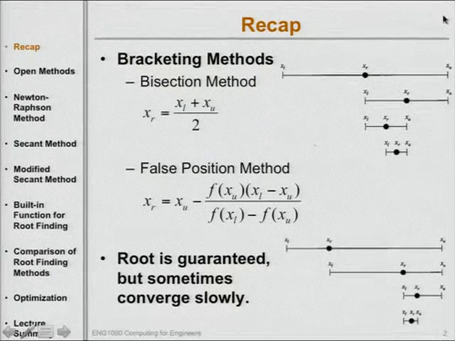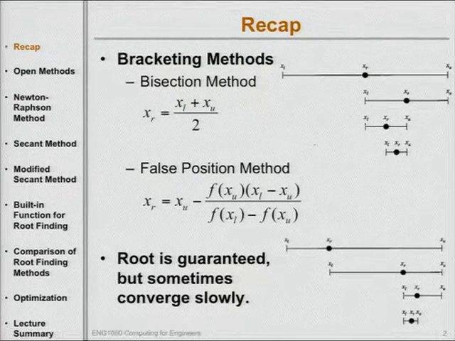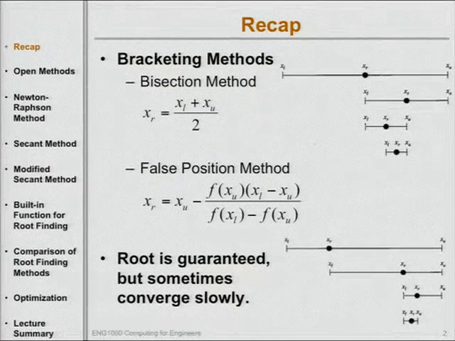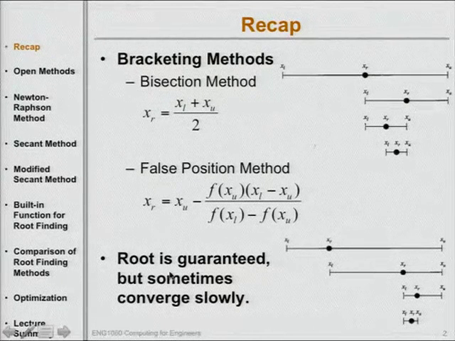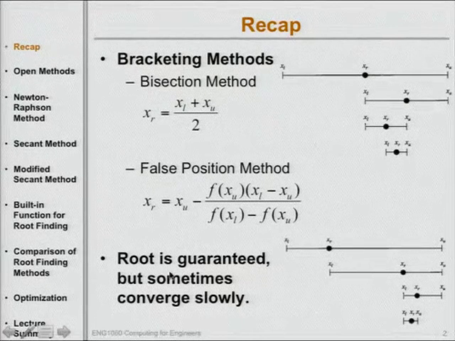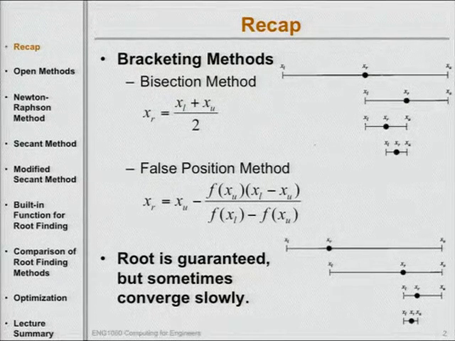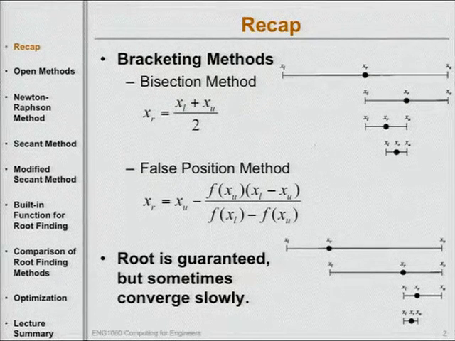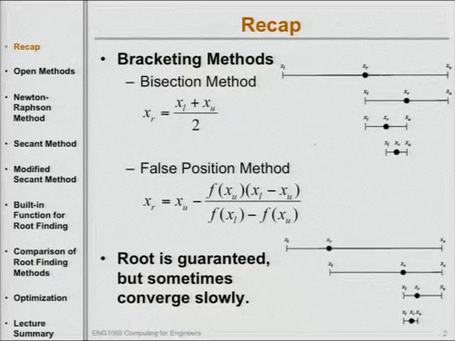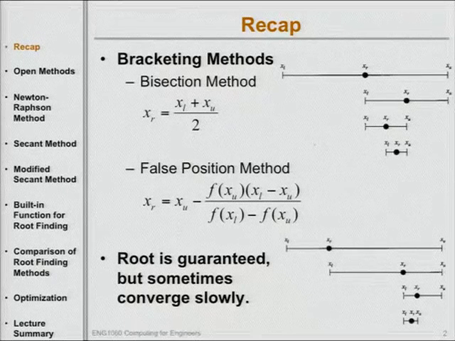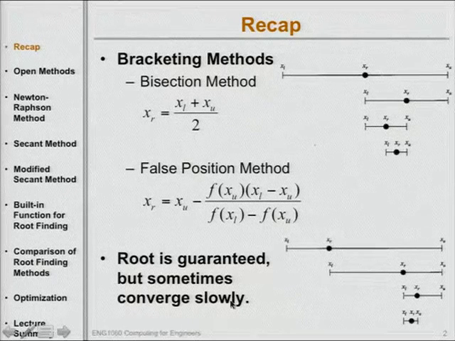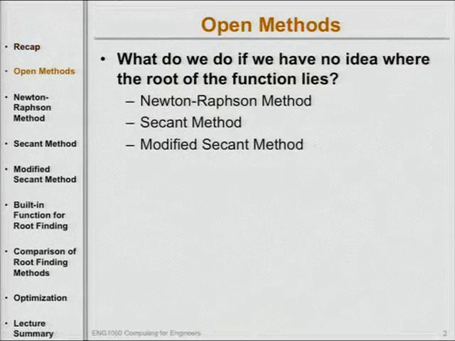For both these methods, because you're starting off with 1 point where the function's negative and 1 point where it's positive, you're guaranteed to find the root. However, these things can converge quite slowly. If you've got a really simple function, it doesn't really matter. You can do 100 million iterations if you need to, and it's not going to take you any time. But if the problem that you've got is much more complex than that, where, for example, the function value might be the result of a simulation that takes 2 or 3 hours to run, and you need to do hundreds of iterations to find the root, then these methods are going to be prohibitively slow. So we need to find better methods.